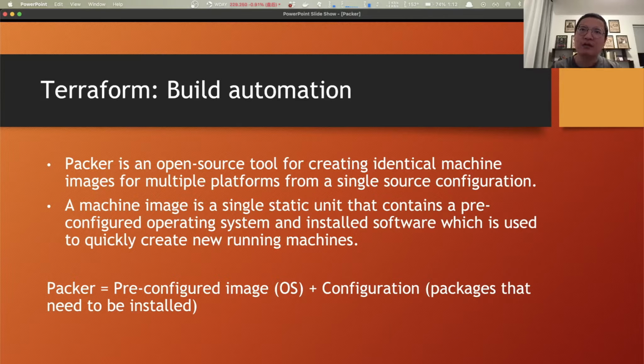With Packer, you do not have to spin up an EC2 instance on AWS, for example, with a CentOS operating system, and then install software after the instance is up and running, like we previously did in our Terraform session. Instead, you just need to install the Packer image.